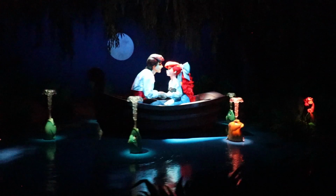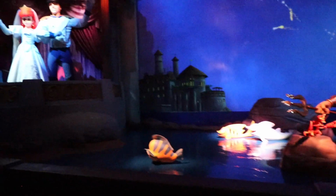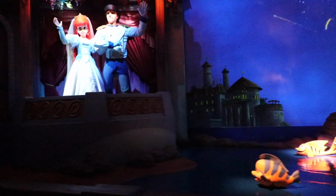Also, during the 2014 refurbishment, what they did is they took Ariel's and Prince Eric's hair, which is plastic. It kind of looked like a plastic head, and they refurbished it with real beautiful hair. I mean, it's like gel. You look at their hair, you're like, I'm jealous. I wish I had that hair. Prince Eric's hair is like, and Ariel's hair was like, shh, and you're like, that's some nice hair. What do you mean, Chris? You have great hair. Let's see that.